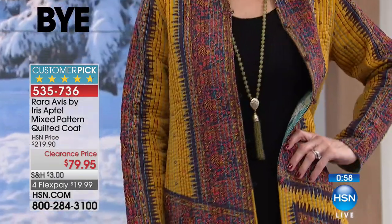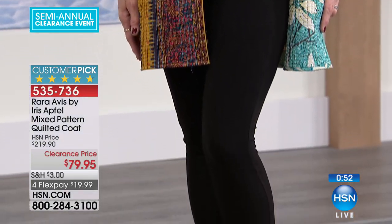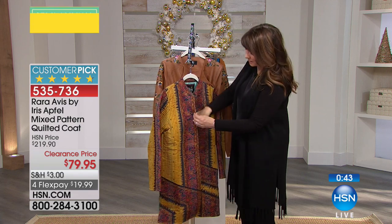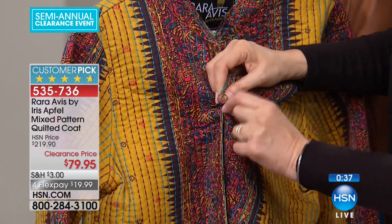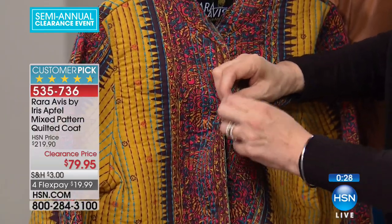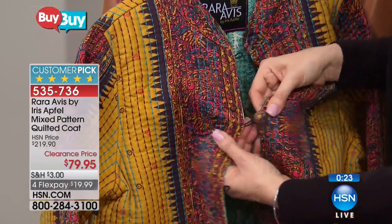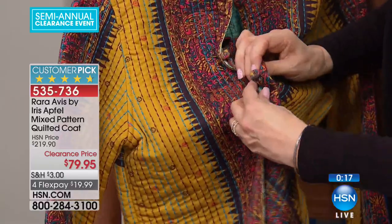It fits very true to sizing, so you don't have to overthink it. You don't even need to dry clean it — it's 100% cotton, extra small through 3X. I want to point out the button closures: this is the loop that goes over the frog closure. The original version did not have stretch, but we heard you — now it stretches over, so it's much easier to fasten and maneuver. That's a really nice extra addition.